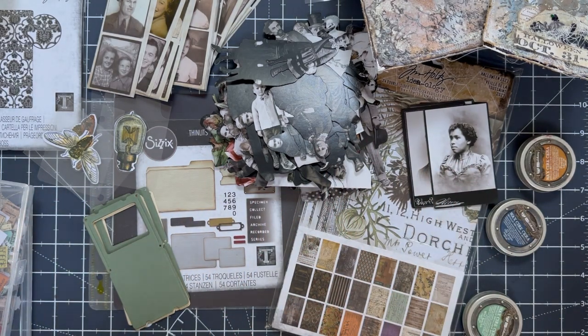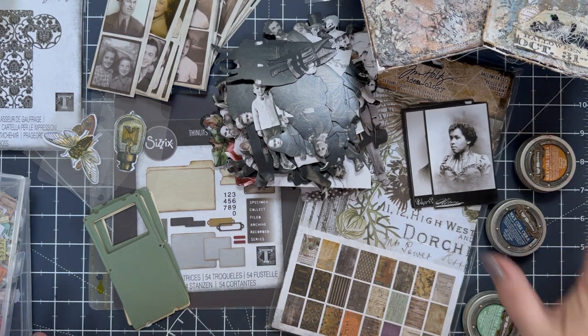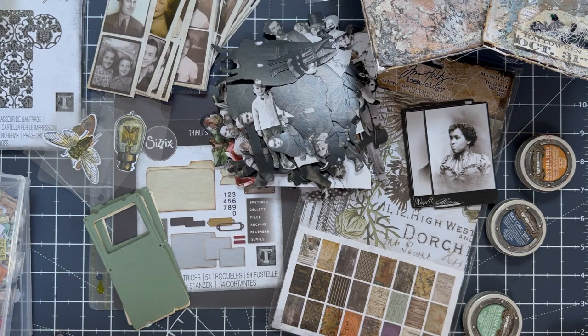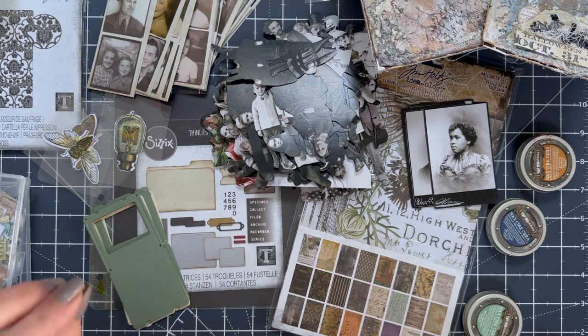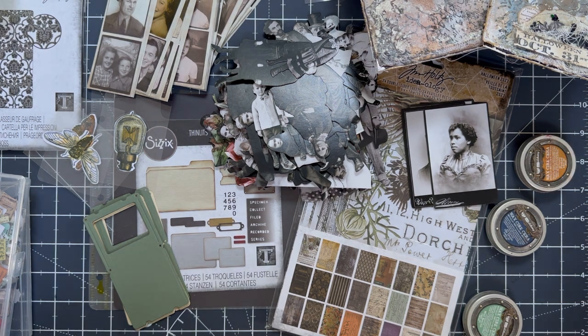Today in my last video I promised you slides, and slides is what we're going to do. So I have an array of goodies on my table, and I could just sit and look at it, to be honest. So we're going to make something, and we're going to do it first hand. I haven't prepped this, I haven't tried it before. If it's real today, I'm keeping it real. I mean, I always keep it real. If we go wrong, we're going to wing it. That's what we always do. So, let's get into what we're going to be using.